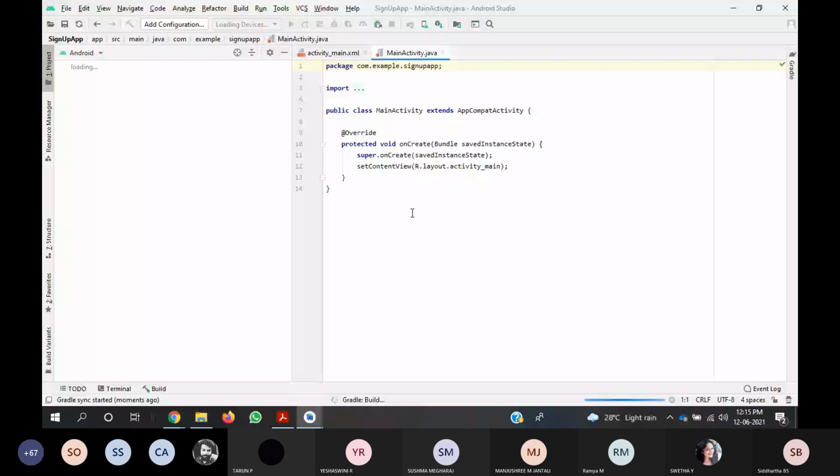In the previous sessions in the theory concepts, as I said, about intents, when you are doing this particular sign up activity application, we should be aware of the intents concept also, because when we are moving from one activity to another, intents are used here.